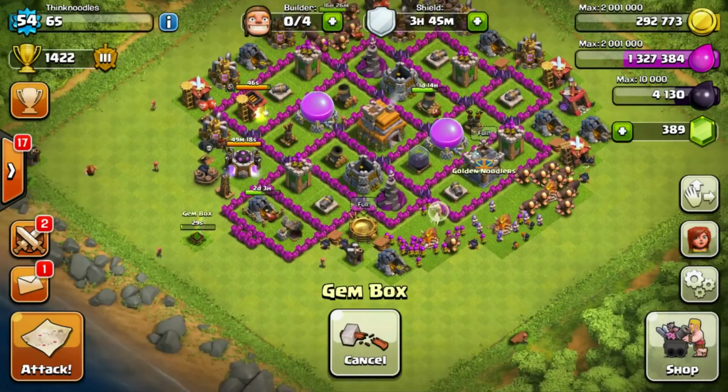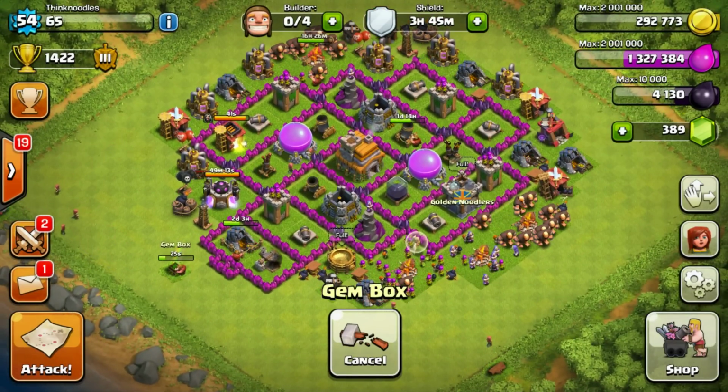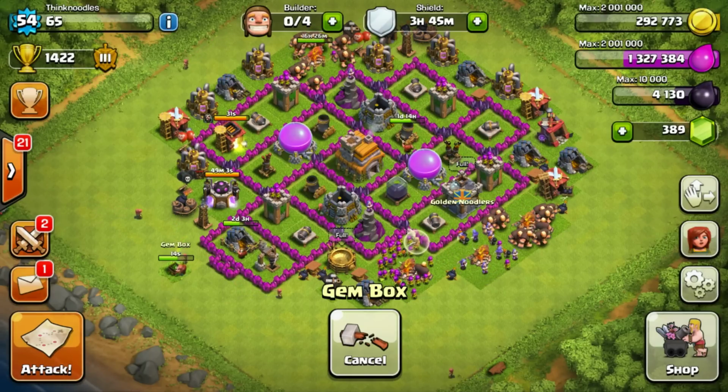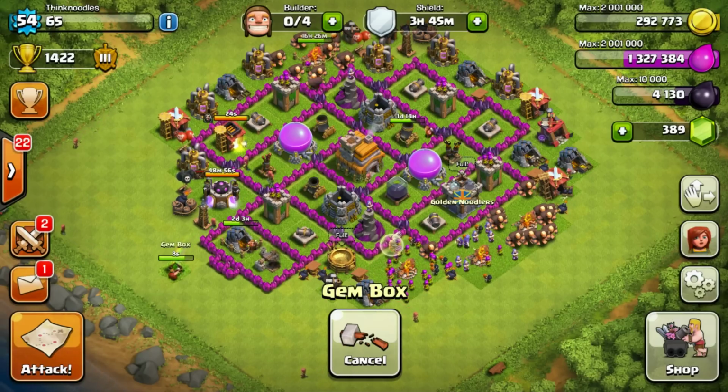Yes, I finally got a gem box, and I was making this comment to people. I noticed that I got gem boxes a lot more frequently when I was in Town Hall 4, Town Hall 5. Town Hall 6, they started to get more rare, but at the lower Town Hall levels, like 1 through 5, I feel like I would remove one and 24 hours later or so, I'd have another one, almost like clockwork, and it was really, really often.